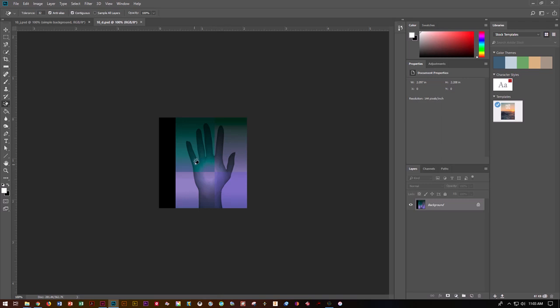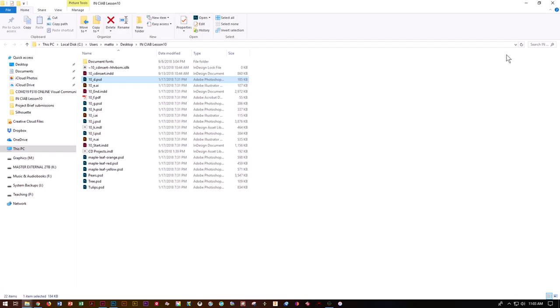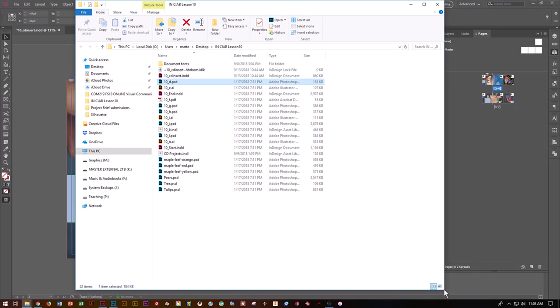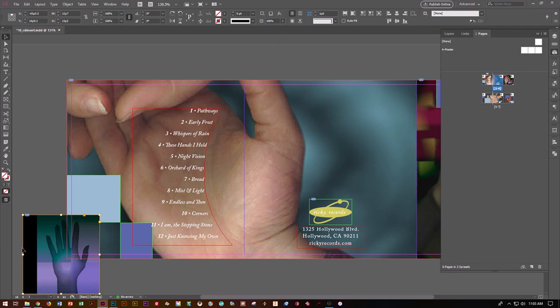Alright, so we've got this file here. There's quite a few things that have been done to this file before we were here to play with it. I'm going to minimize my Explorer window. I don't want it to be too small. I want to shrink it. I don't want to minimize it. Because what you can do is actually drag directly from your Explorer into InDesign itself. So I'm going to bring it over here to my pasteboard and click it on. So that's just another way, instead of file place, of bringing that image into InDesign.